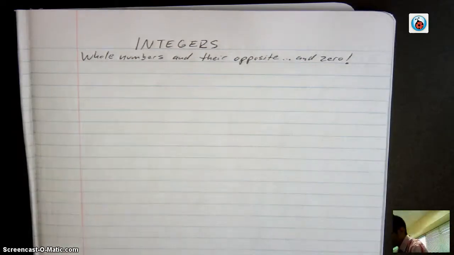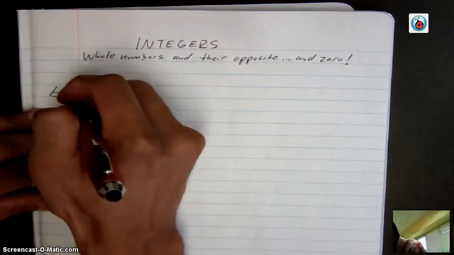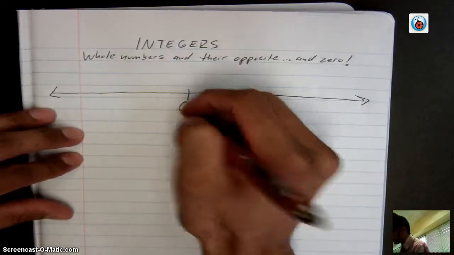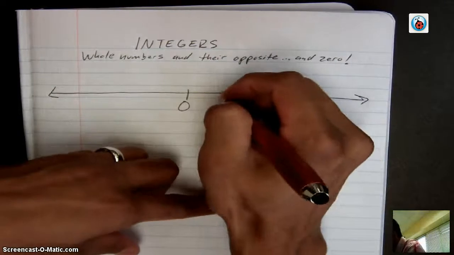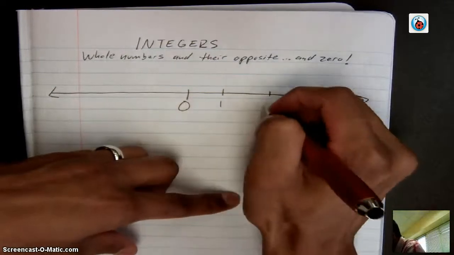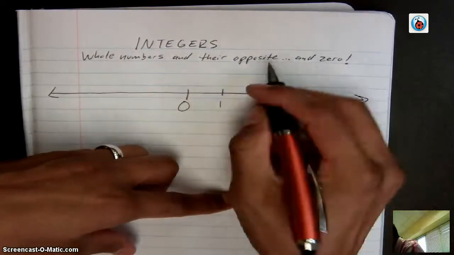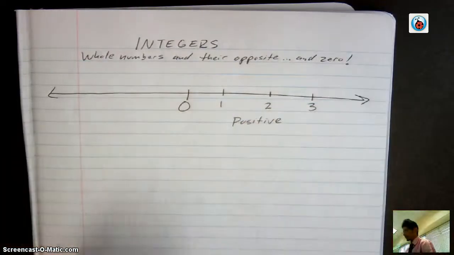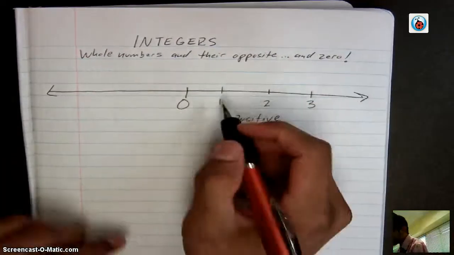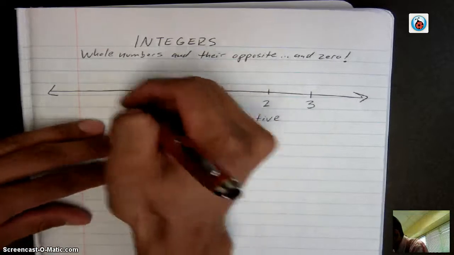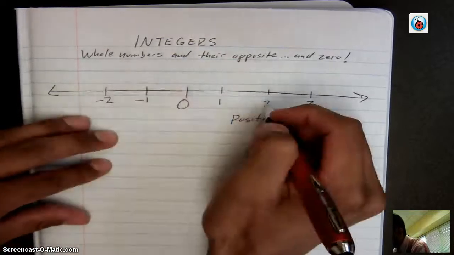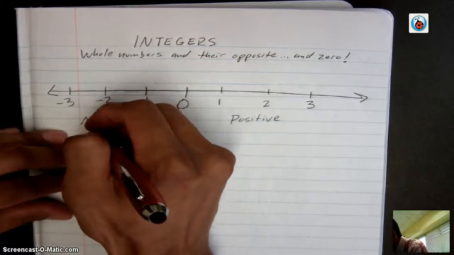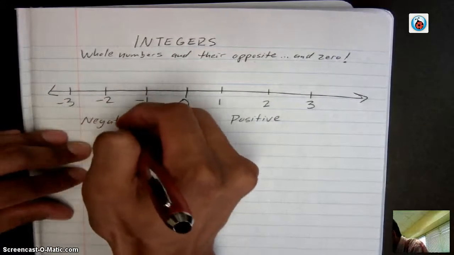Three different types. Tomorrow's class, we're going to make a number line, and we're going to be talking a lot about using number lines. So we're going to draw one for our notes. You've got 0 in the middle, and over to the right are your positive numbers. So positive 1, positive 2, positive 3. And these are the positive numbers. And then we're going to write their opposites. The opposite of positive 1 would be negative 1. The opposite of 2 would be negative 2. And the opposite of 3 would be negative 3. And these are our negative numbers.